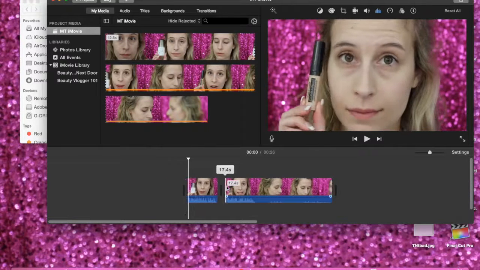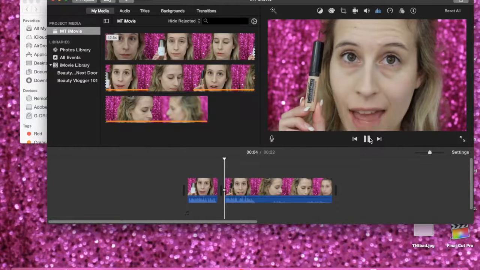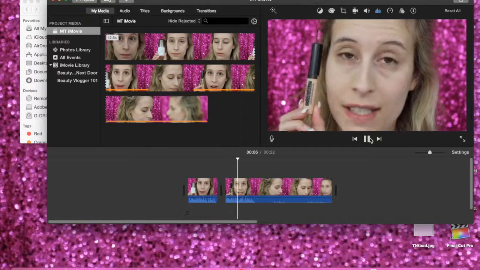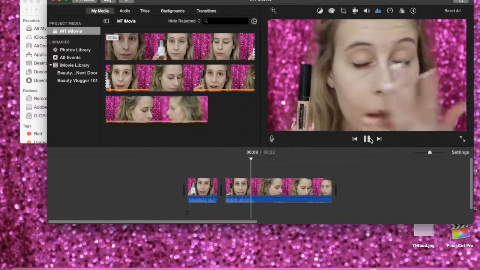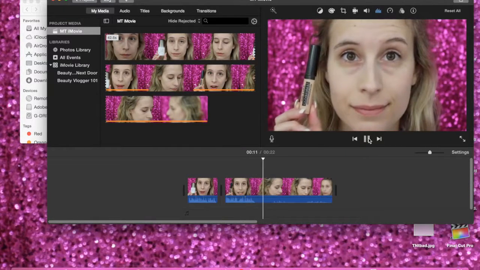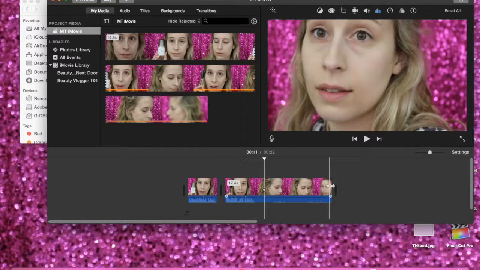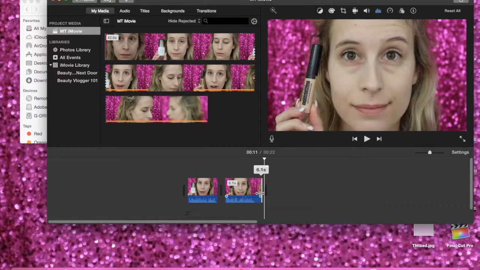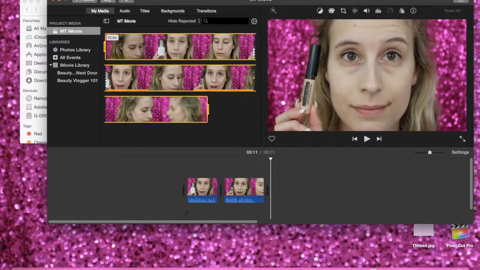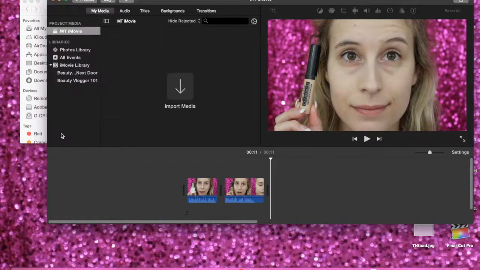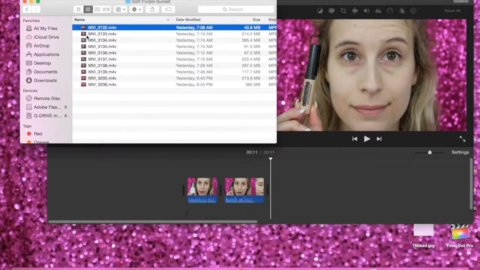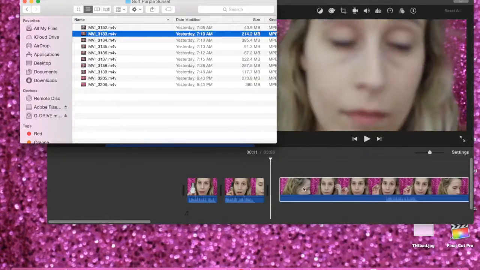So then I can just drag through here, and that is going to be so helpful to you guys whenever you're editing your videos, is to pay attention to where the spikes are. If you see a high spike and then 2 seconds later there's nothing, and then you see a high spike right after that, it's probably because you started talking and then you realized that the sentence wasn't coming out right, and then you restarted talking again with that same sentence, so you know where you can start and stop, and it's really a helpful tip.